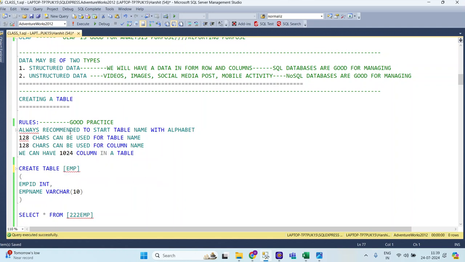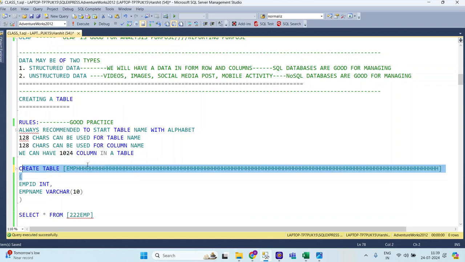Now 128 characters can be used for the table name and 128 characters can be used for the column name. What does it mean? If you use a name like this, the length should be within 128 characters.